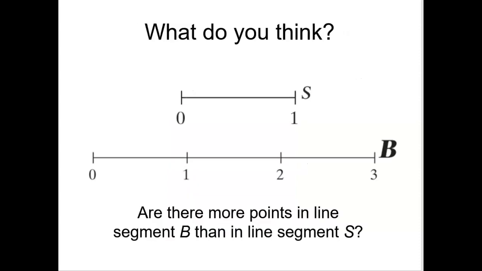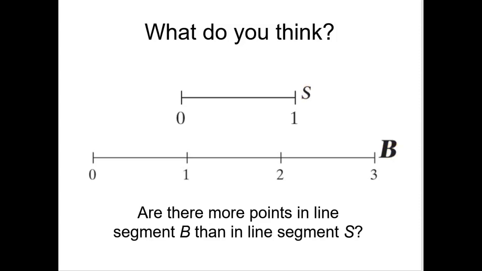All right, let's start with just two line segments. Are there more points in line segment B than in line segment S? So we've got these two line segments, and maybe you're thinking, yeah, there are more points in line segment B. It's clearly longer, right? And maybe you're even thinking, hey, maybe because the B is bigger, it's already bigger. And I'm pretty sure nobody thought that, but maybe you did.